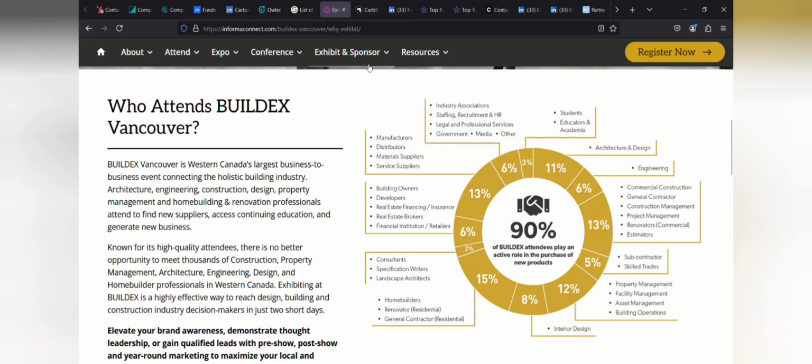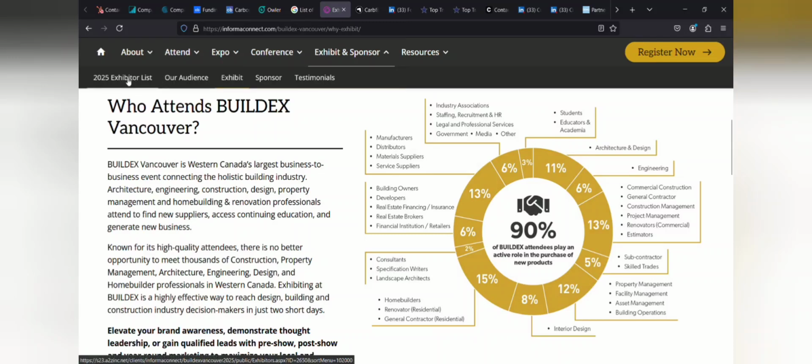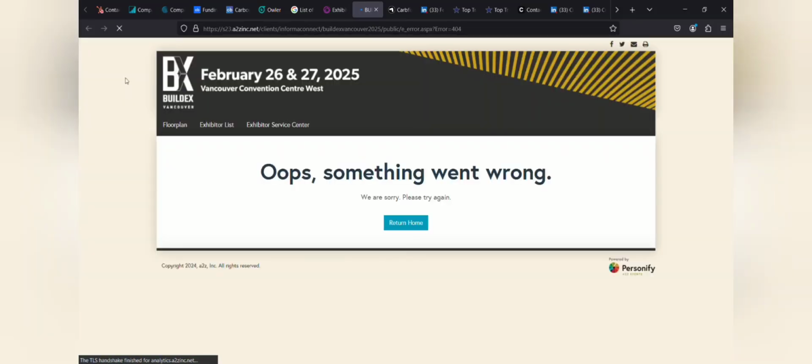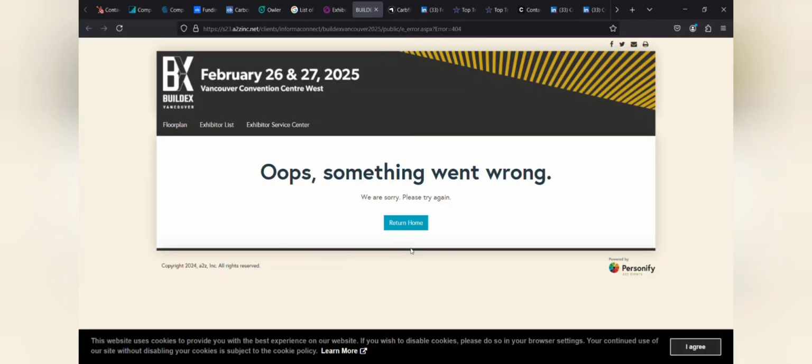Okay, I'll show you how to target them. Hold on a second. Because it's happening next year, they haven't mentioned any exhibitor companies or list of sponsors, right?